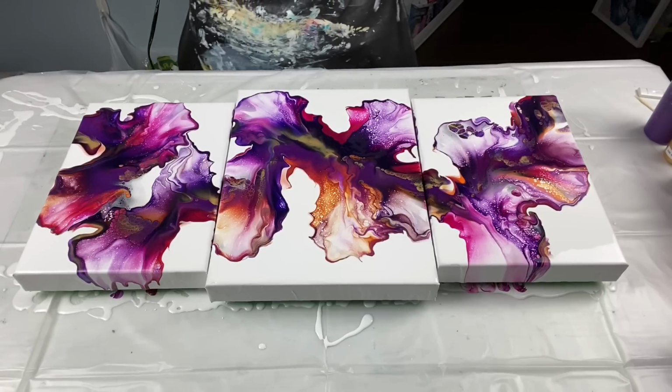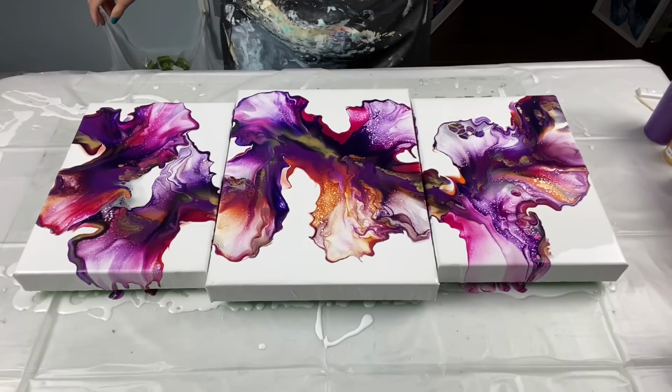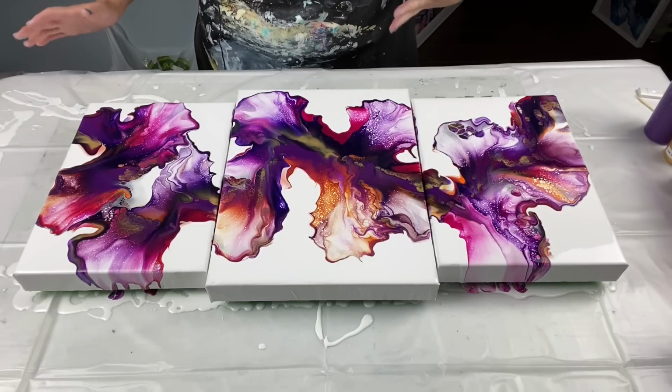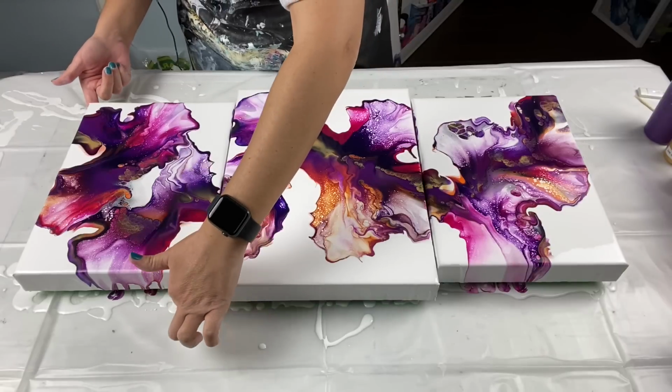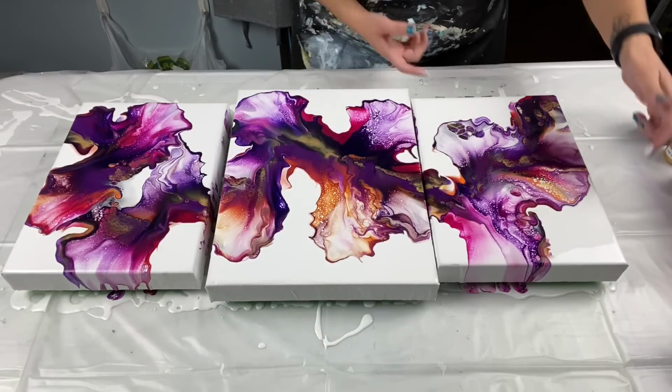It's so rich in color. I can't even tell you. It is extremely rich in color. I love it. And the cells that are forming are insane.